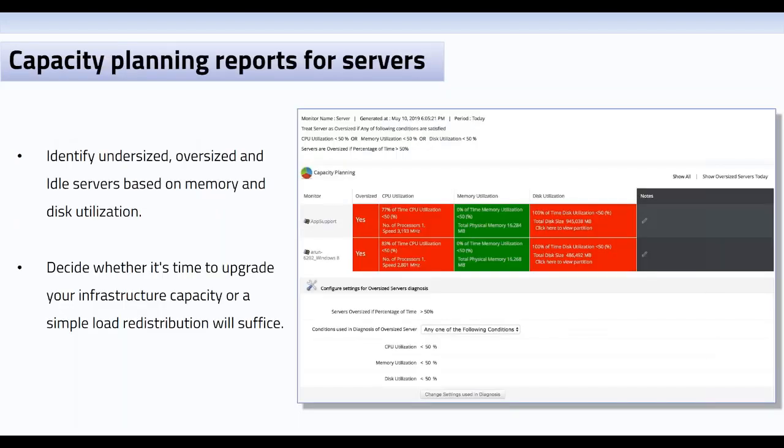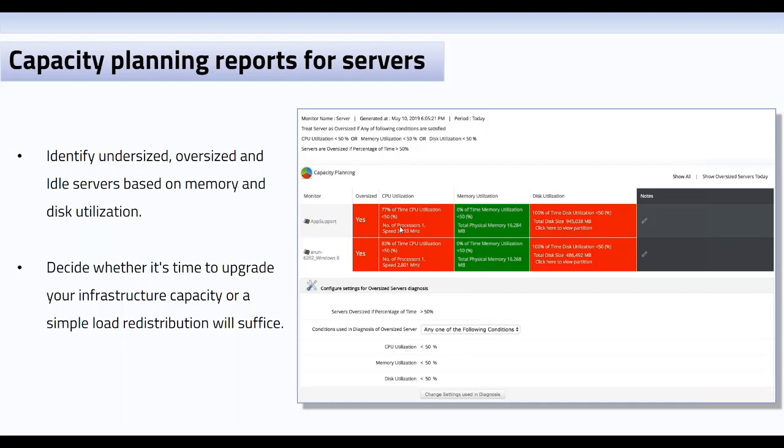This is the capacity planning report that I mentioned previously. As you can see here, both the instances of Windows that are here, they are oversized. That is, the CPU utilization and the disk utilization metrics have crossed the threshold levels and are at an alarming rate.